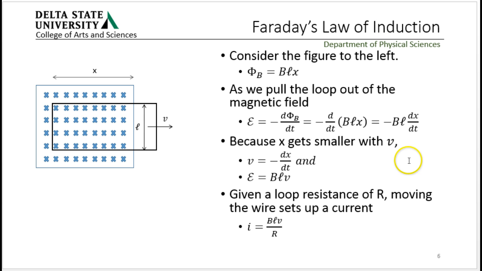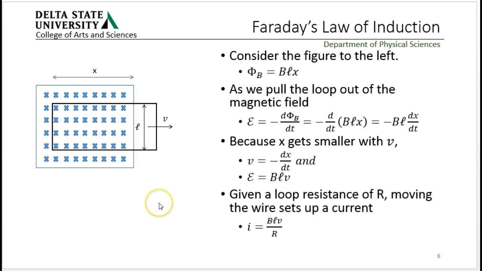In this picture, a rectangular loop of wire is being pulled out of a uniform magnetic field with a velocity v. The area of the loop still in the magnetic field is given by x times L, so that the magnetic flux in the loop is B times x times L. As we pull the loop out of the magnetic field, this decreases the total flux through the loop, since x decreases.